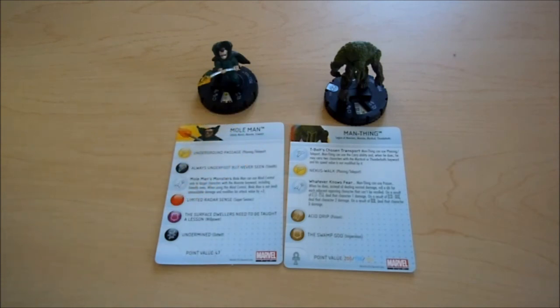So then Wet-Nose Fear, I think I rolled a 6 for both of them to deal them each 3 damage. So that was pretty crippling. And then I mind controlled with Mole Man to hit one of them for 4.